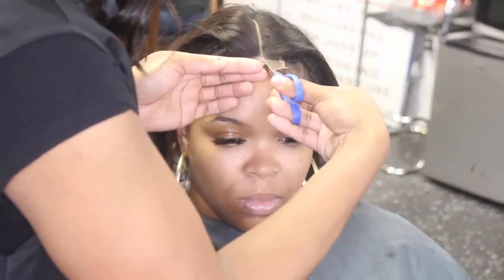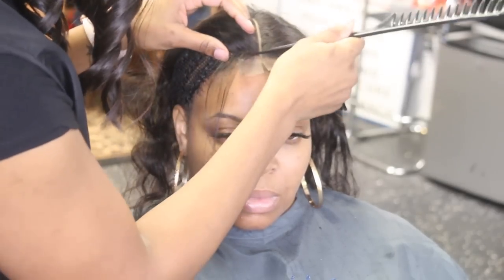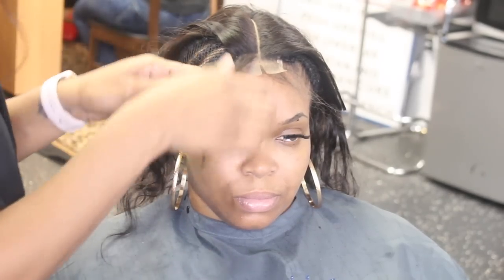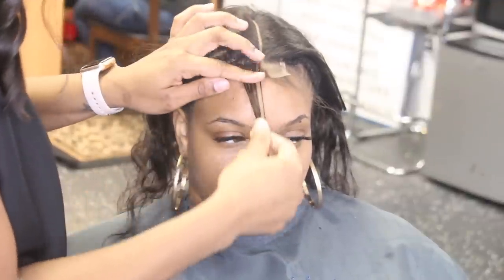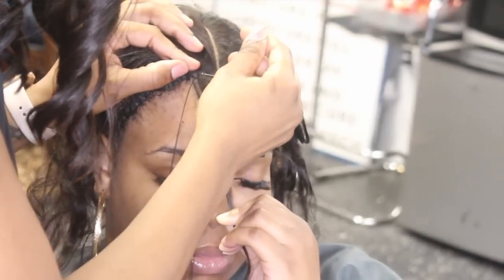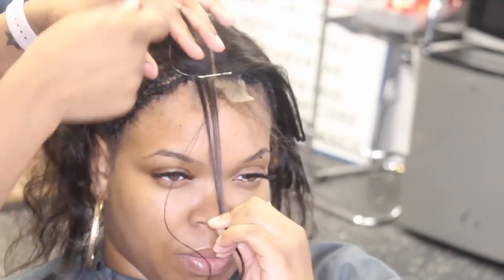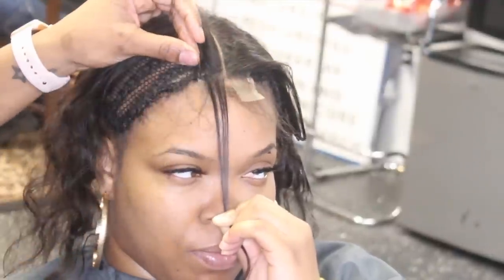Here's where I go in and cut the lace. Before I cut it, I part a little bit of hair and have my client hold that down so I can anchor the lace onto the braid underneath — that way it will lay really flat. Without doing this you'll still get that buckle and lift right where the lace is at the front of the part. For my lace closures I use nylon thread, just because it's very thin and you can't see it when going in between the closure.